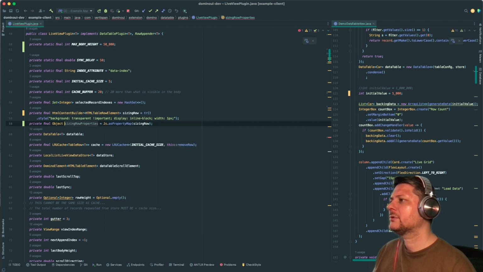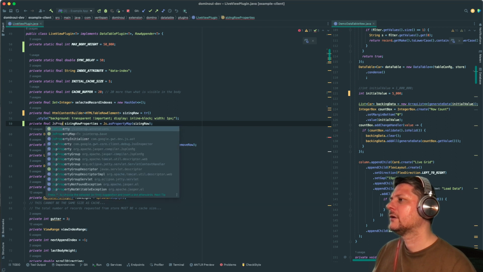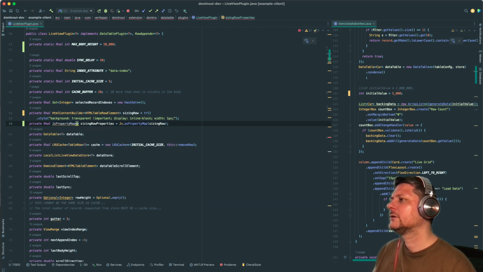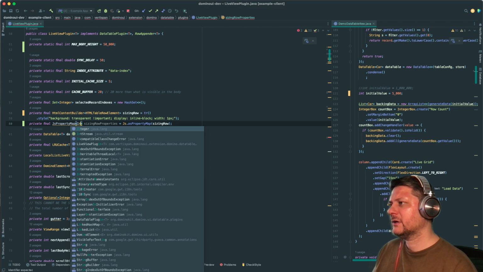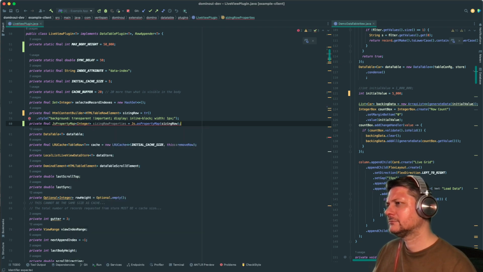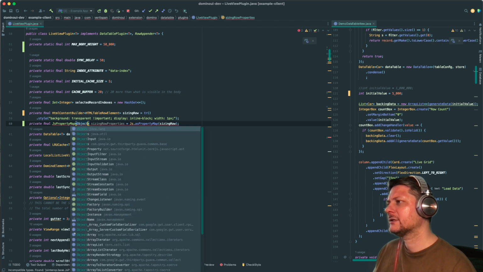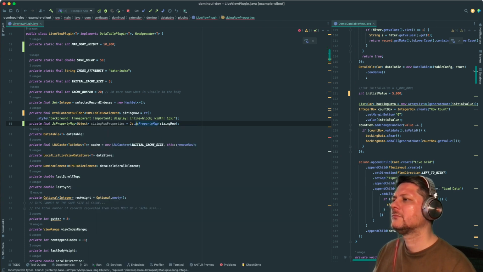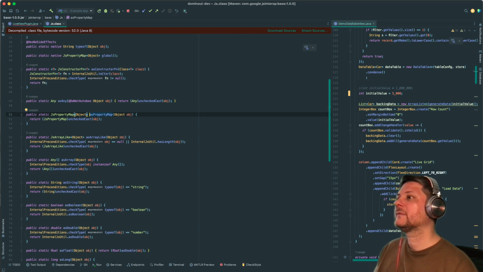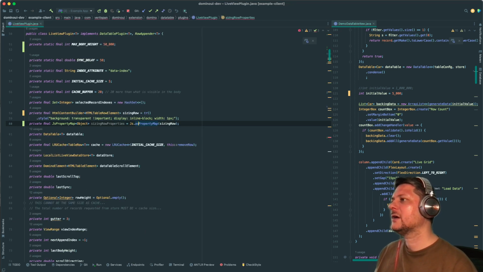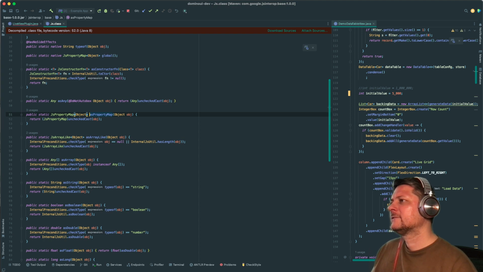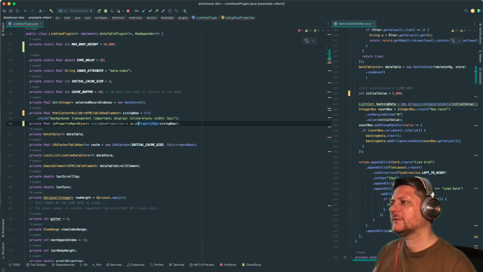JS property map. I'm only going to use integer on it. Can I do that? Or do I really need to do object? Ah, it does return just object. That's fine.